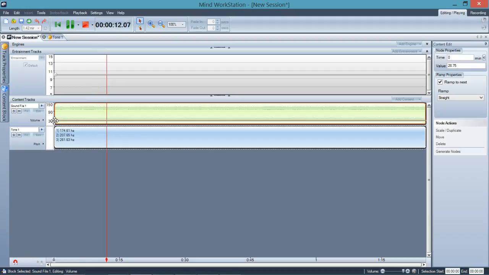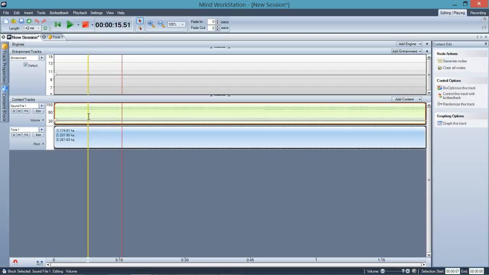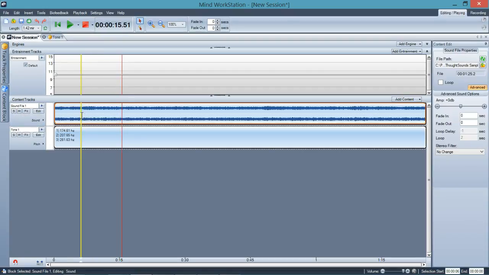So if you find music dominating, or you find that the music can overwhelm you at times, then maybe you just want the music to have a little bit of color in the background while you have your main tone near the top, very prominent, but it's in key. It's perfectly in key. So it's reinforcing that soundtrack, and then the soundtrack just becomes color. It highlights, gives some texture to the overall session without dominating it. So we actually don't have any entrainment set now on this sound file. We could if we'd like, but we don't have to. We've created a nice little session that has body to it and reinforces it.